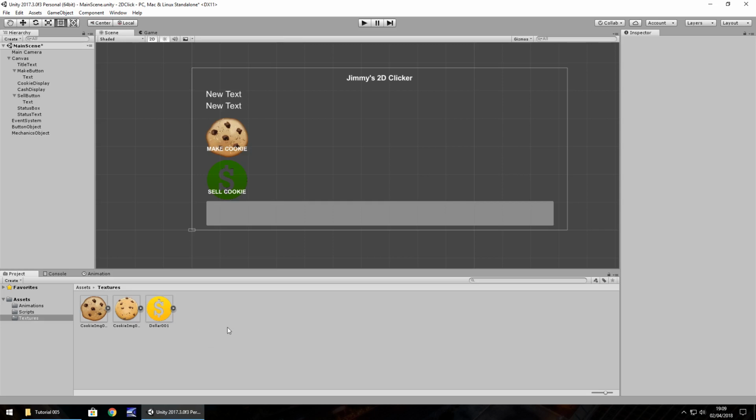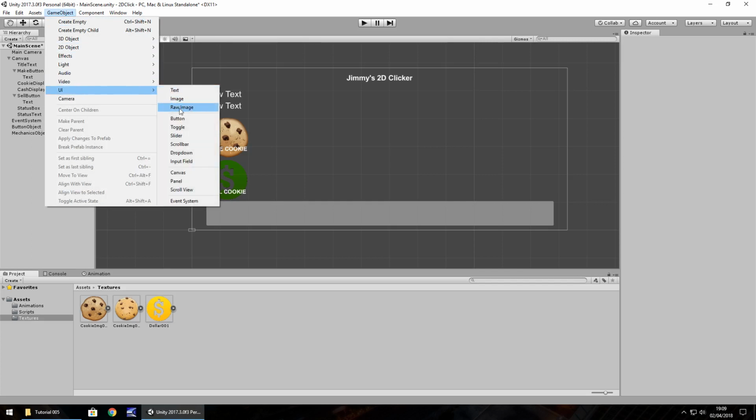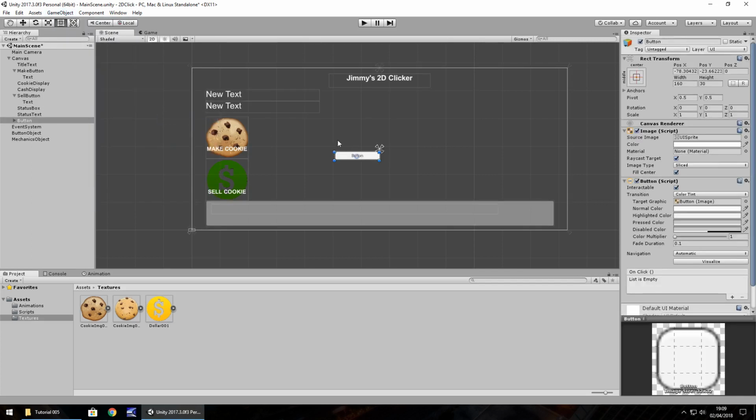Now, originally, I'm going to start this off just by having a button that we click and it will automatically generate. But obviously, we're going to develop a case where we can only buy this feature if we have enough cash. So for now, I'm just going to add a game object, UI, and a button. And this button is what we're going to press to start this script going.